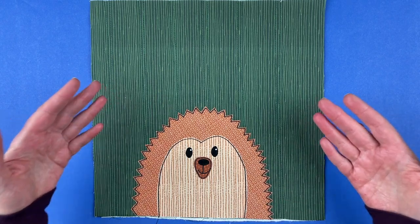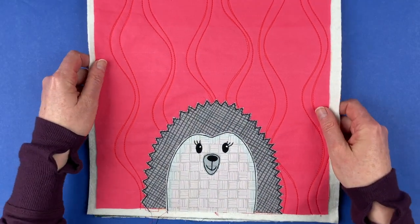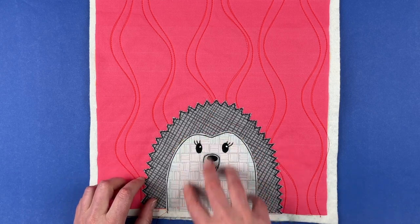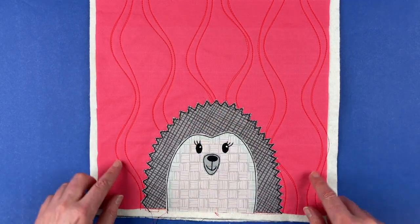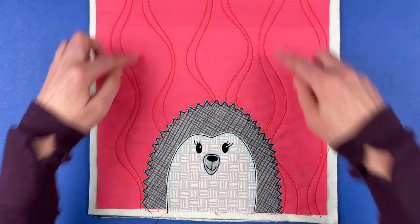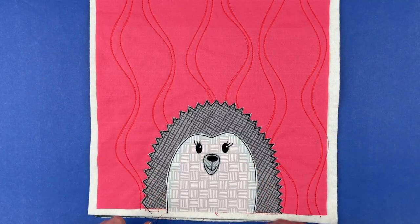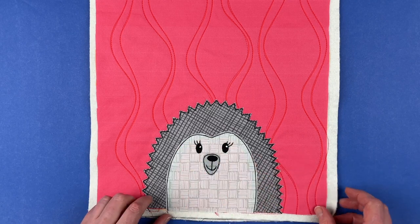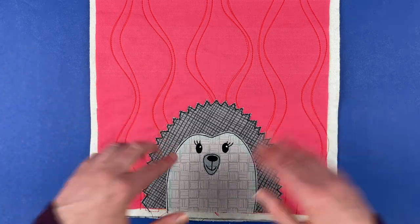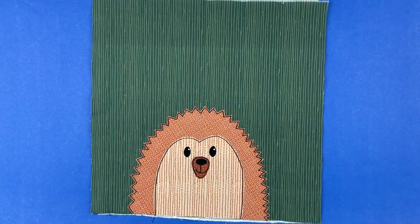I made a second sample quilt as well that you don't see on the cover, but it is inside the quilt pattern. Like the first one, it has natural colors for the animal — also from the Animal Kingdom color palette — but the background blocks are all bright colored solids with quilting lines printed on them so you can just follow along the lines, kind of like having a coloring book for your quilting lines. One other difference you'll notice is that this version has the eyelashes stitched. Almost all of the animals in the Woodland Critters quilt pattern have eyelashes — you can stitch them if you like them, or leave them off if you don't.